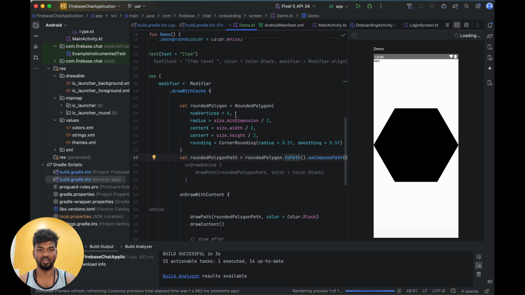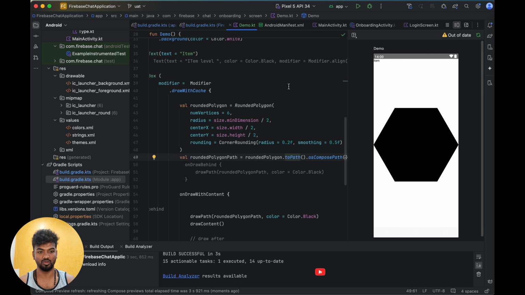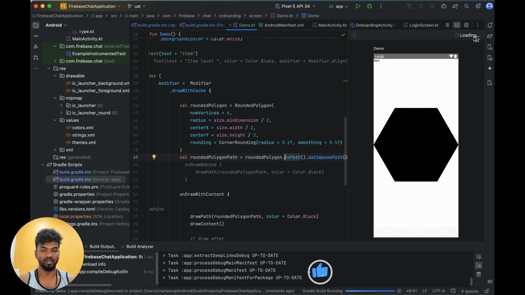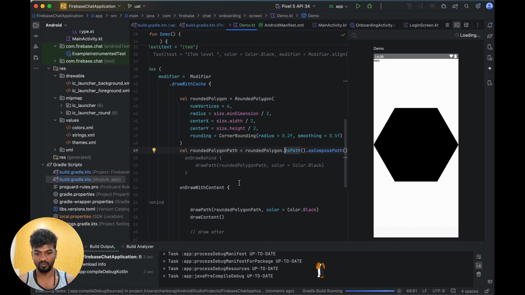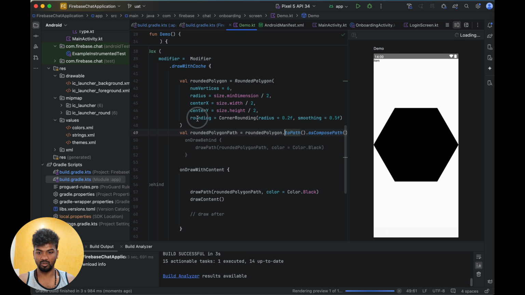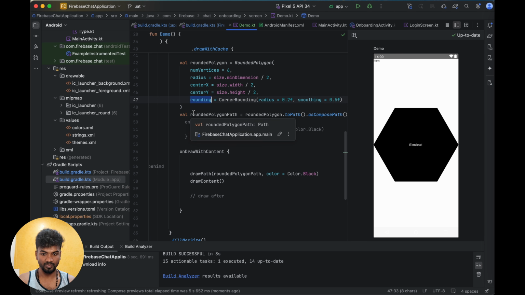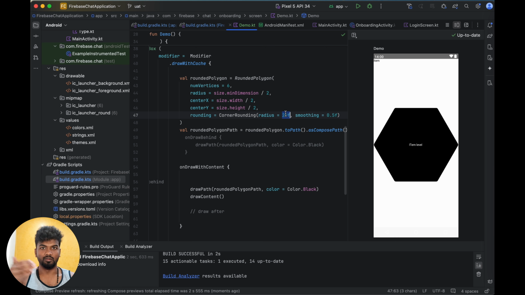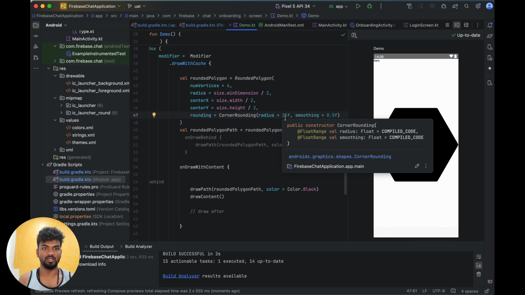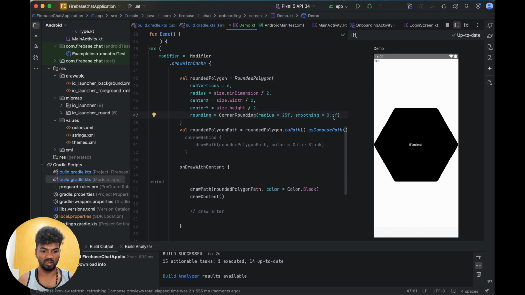So this is drawing, right? Drawing will take time, so that's why we need to wait every time it refreshes. This time I just gave rounding. So once the rounding is given, we'll see the corners. How about these six corners? For rounding, we need to give the limits, 0 to 1 actually. So it is like 0.4, whatever we can give. We can increase the rounding and the smoothing.